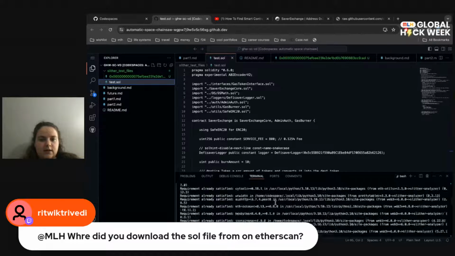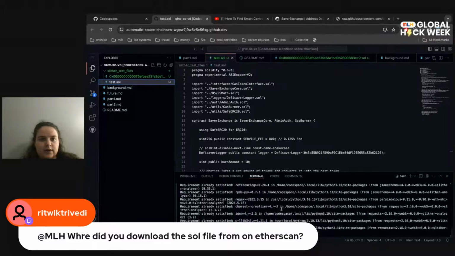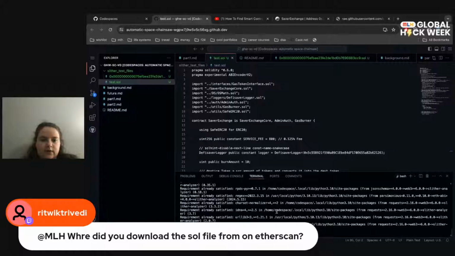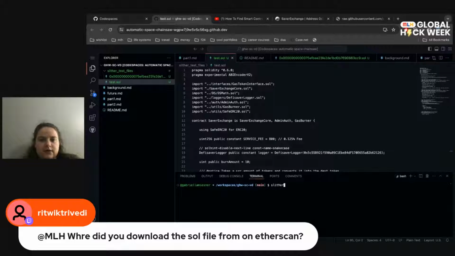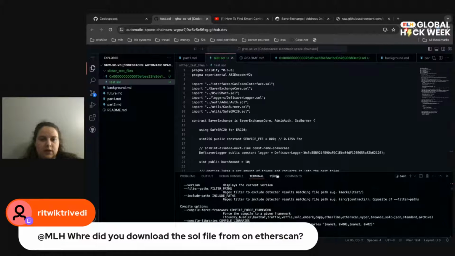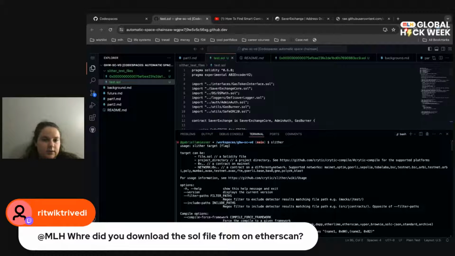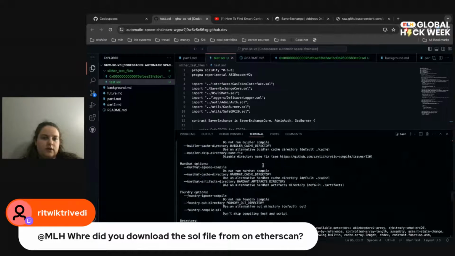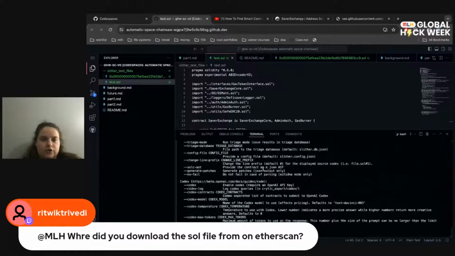Perfect. Okay, and as you can see here, I installed Slither Analyzer earlier. So I'm just going to clear this and then run Slither just to see what he was showing us earlier with all of these flags, and making sure that there haven't been any updates since the video was made. Okay, so the target can be a solidity file, project directory, contract on a mainnet, or stuff on testnet. Okay, cool. So let's just try slither, and then we're going to do slither test files.